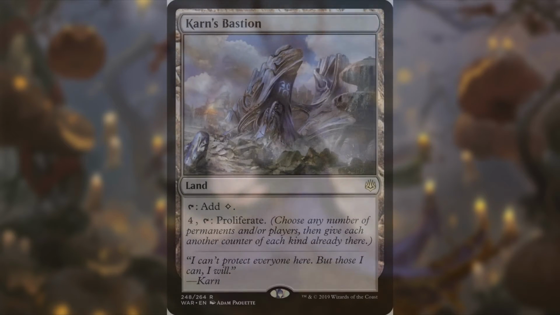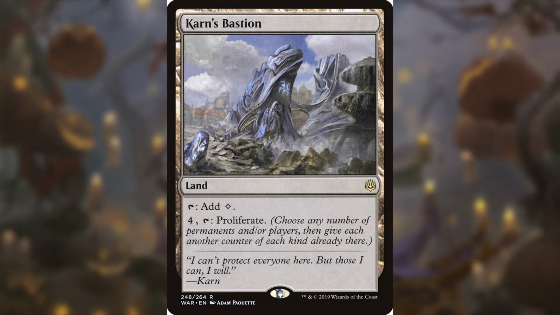Karn's Bastion. Karn's Bastion is a land that taps for colorless mana. You can also pay 4 and tap it to proliferate, so you can choose any number of permanents and/or players, then give each another counter of each kind already there. So essentially you're giving all of your stuff that has counters another counter. If you have Doubling Season, you give them 2 counters. Or if you want to add more counters to your planeswalkers, do that too.